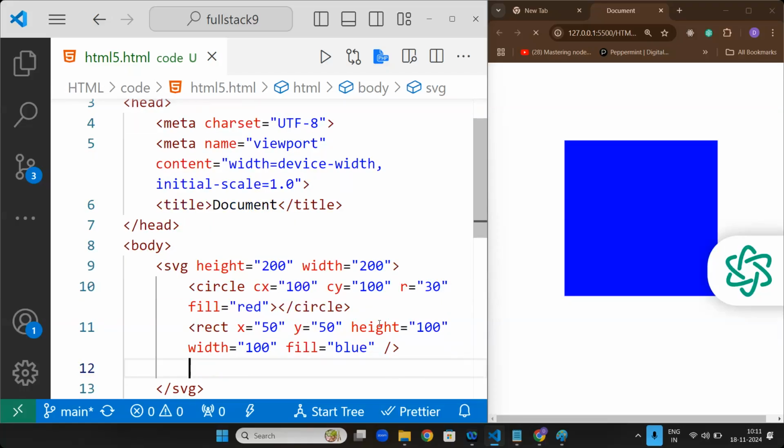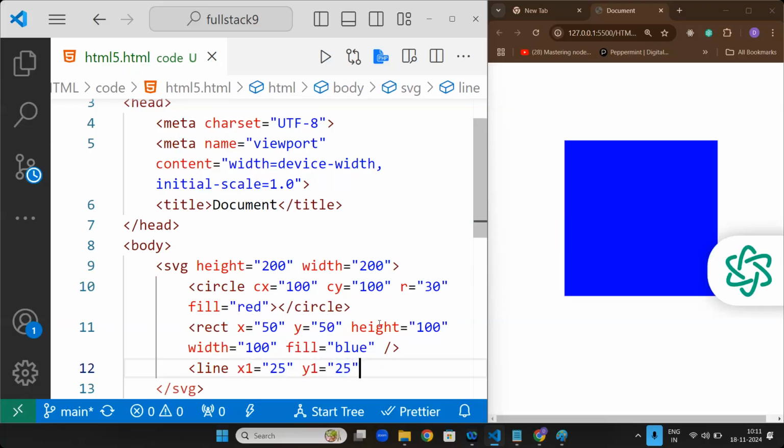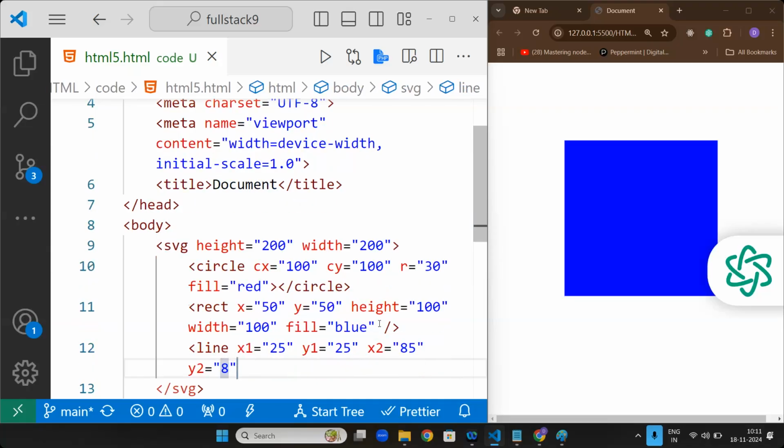you can even give a line. A line is nothing but a connection of two coordinates, x1, y1 and x2, y2. x1 25, y1 25, x2 85, y2 85.